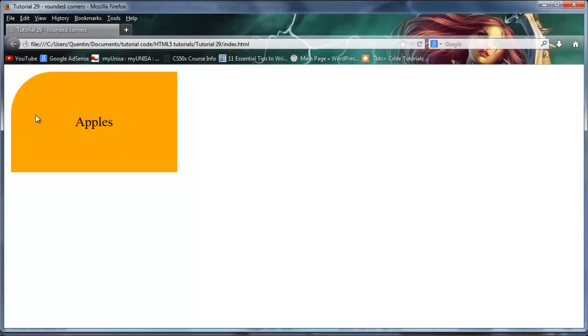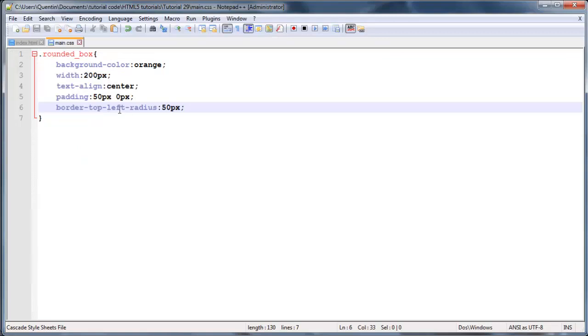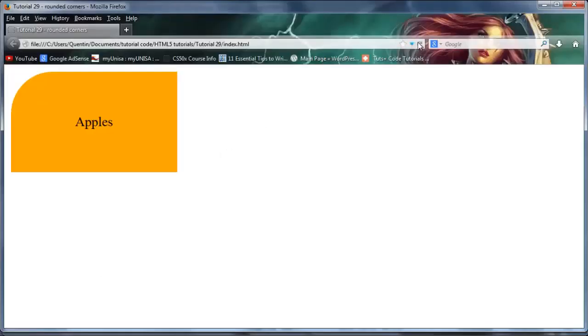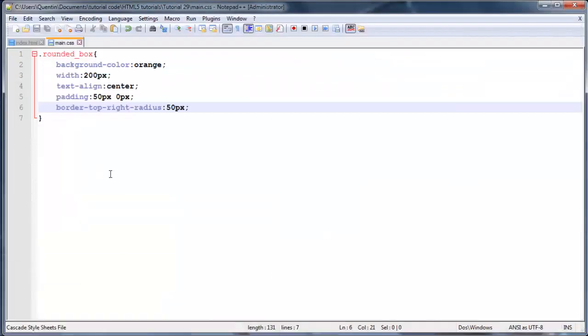And again, if I wanted to do this to the top right corner, then I could just change the word left to right, and if I go ahead now and click refresh, then I've only rounded the right corner. And if I wanted to do the bottom corners, then I'd go ahead and just change top to bottom, and we'd have border bottom right radius.